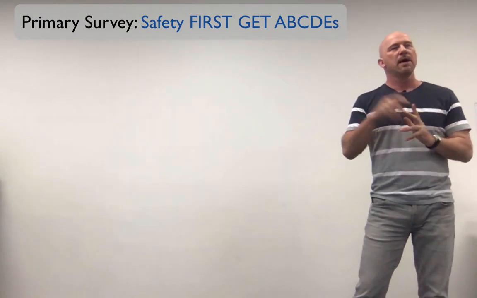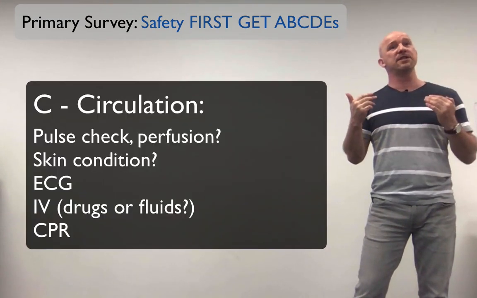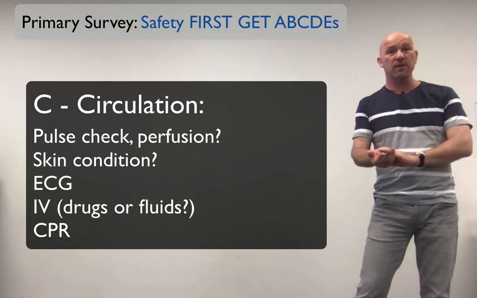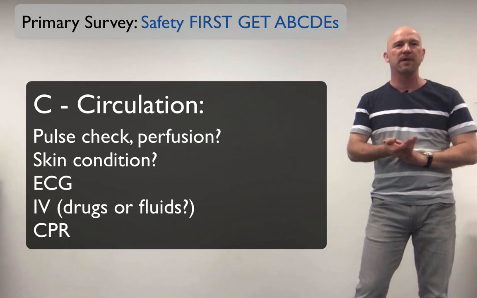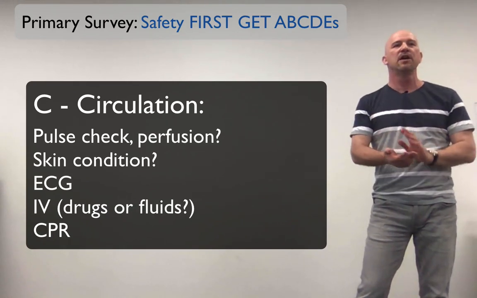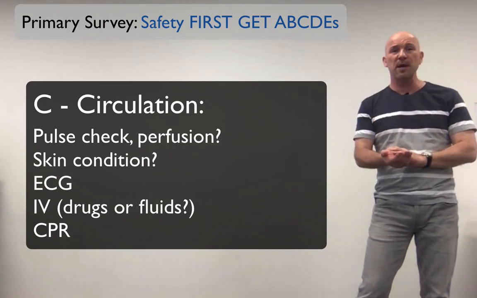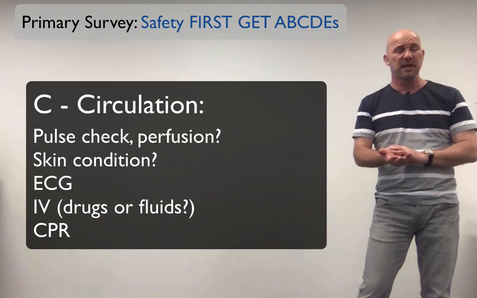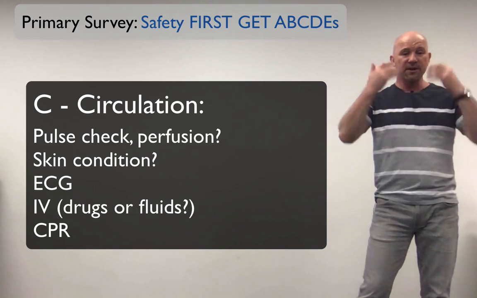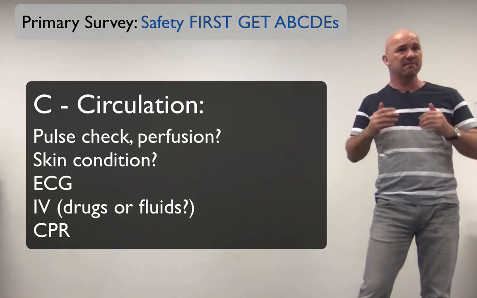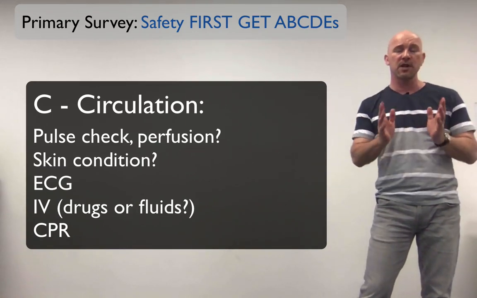Good. Airway, breathing, circulation. How's her circulation? I'm going to feel for a radial pulse as I talk to her and say, can you tell me about what's going on? How are you feeling? What seems to be the problem today? She's got a good radial pulse. That means her perfusion is good. If she's getting her pulse to her wrist, then she's getting it to her brain and her heart and her lungs and her kidneys, and that's really what I'm worried about right now. So she's got good perfusion.